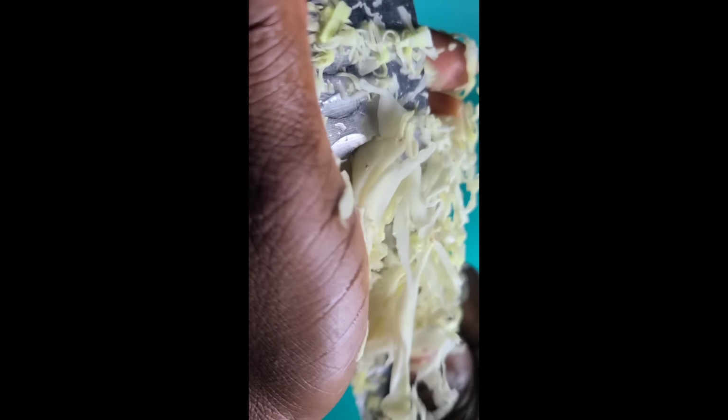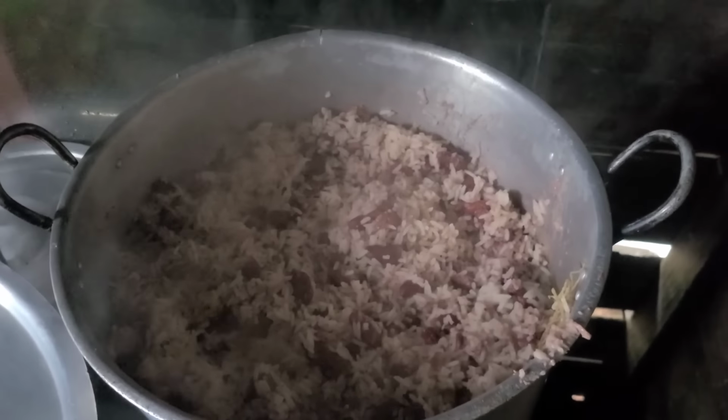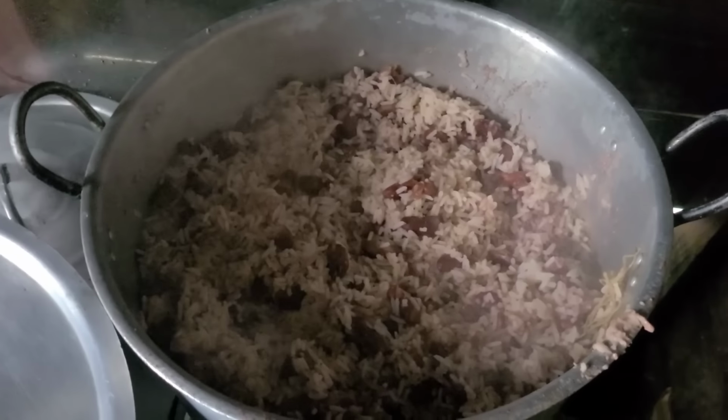So stay tuned, guys. That's all. Checking back again on the rice, you know, it dried out, and stir it up. So we're going to eat, guys. Just want to steam down a little more. Okay, that's why I'm steaming with the cover. Stay tuned, watch what I'm doing.